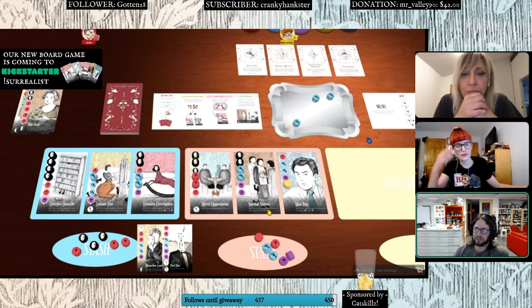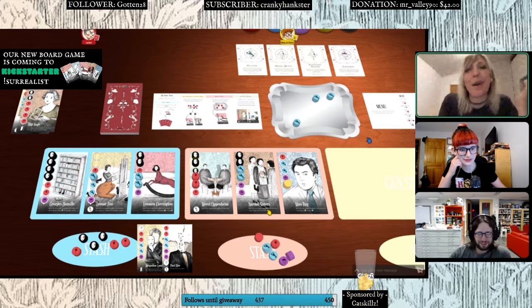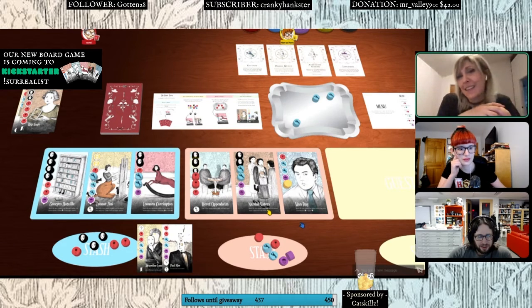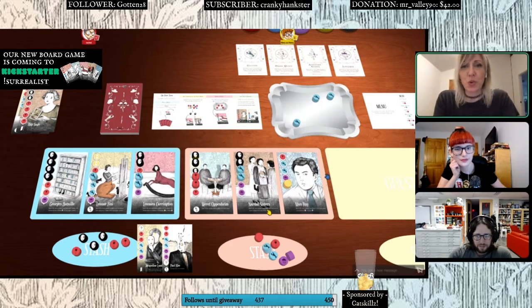I really like Merritt Oppenheim's ability. I like it too. And it's thematic. It's just like, let's just swap. Let's just share everything. And then it's not exactly that way. But Man Ray was not... He's looking like he's going to be the place where stuff is stored.